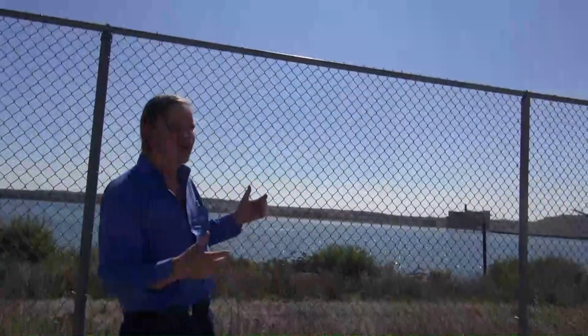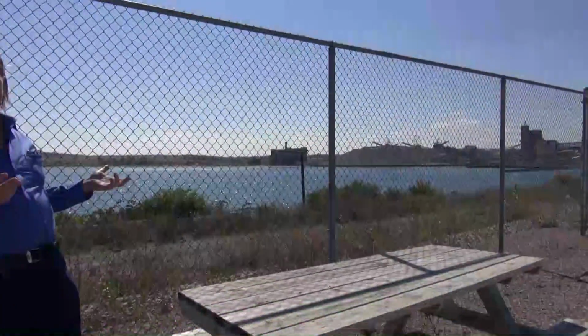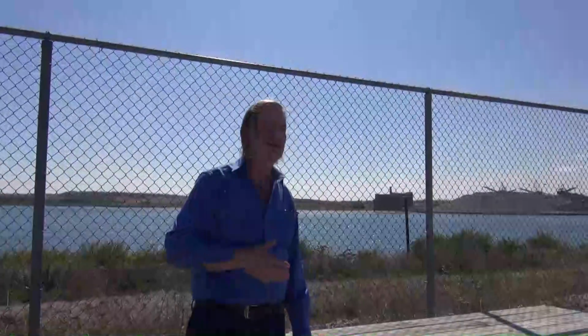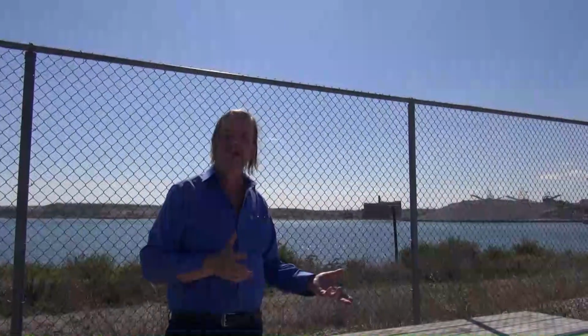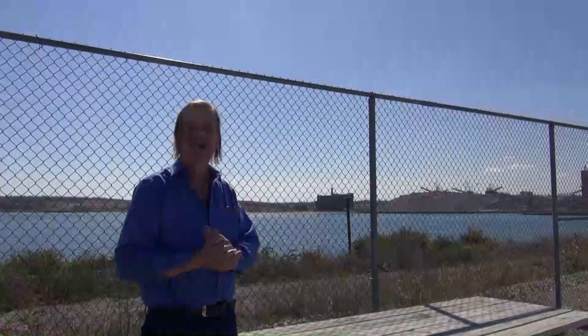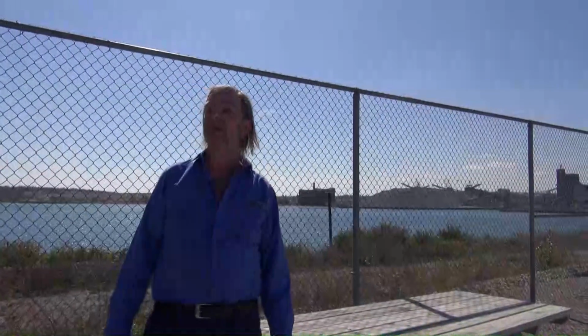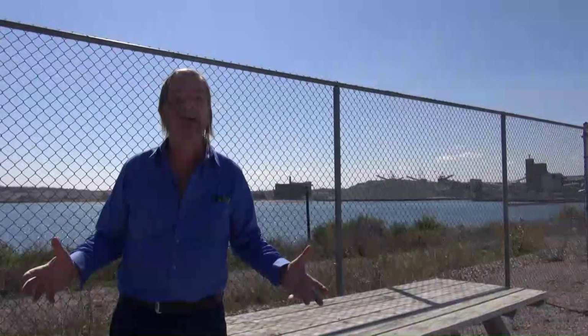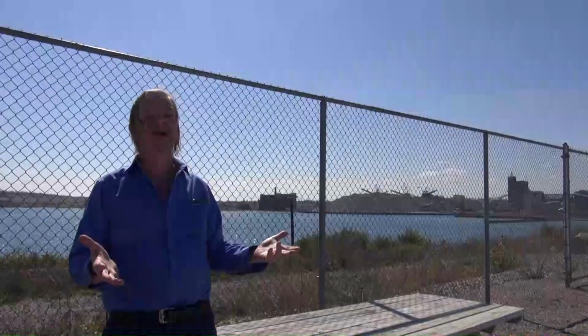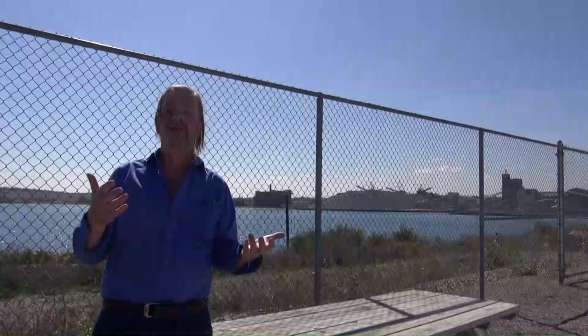And they even have provided, if we can swing around now, Bev, just a little bit, a picnic table on the outside chance that you want to come out here on a beautiful 70-degree sunny day like this, and maybe have a soda pop and a sandwich, and enjoy the ambiance of the area. So, I mean, it was nice of them. They didn't have to do this. It was nice that they provided well graded, easy, plenty of parking for people to come out and be able to see.